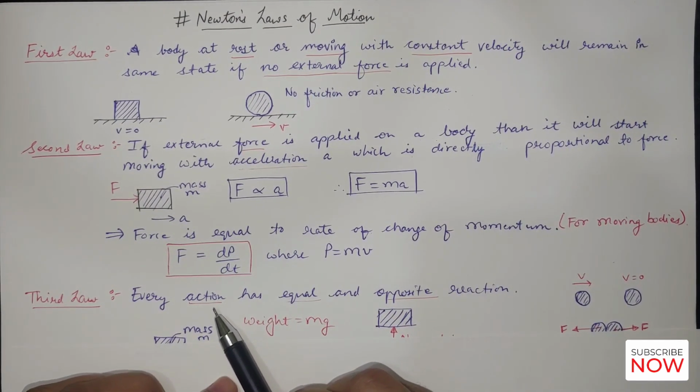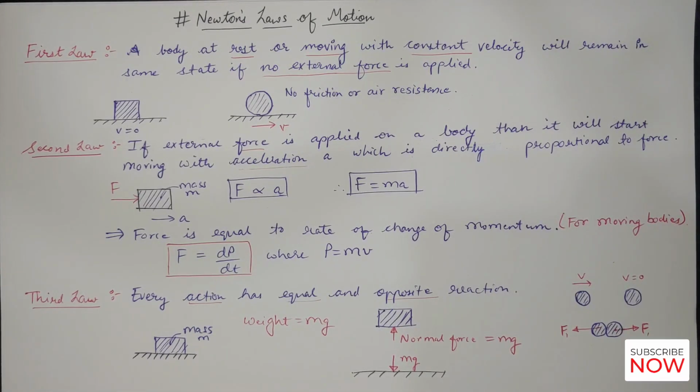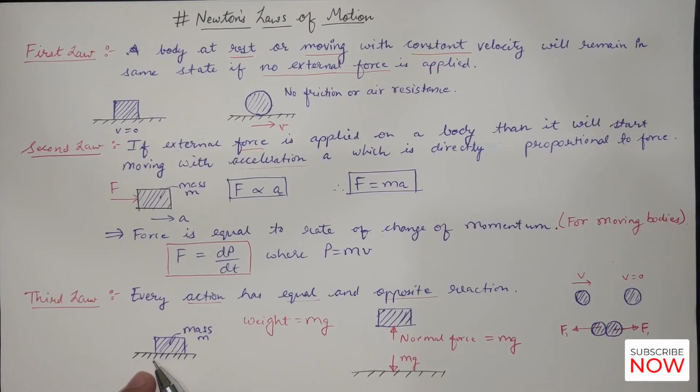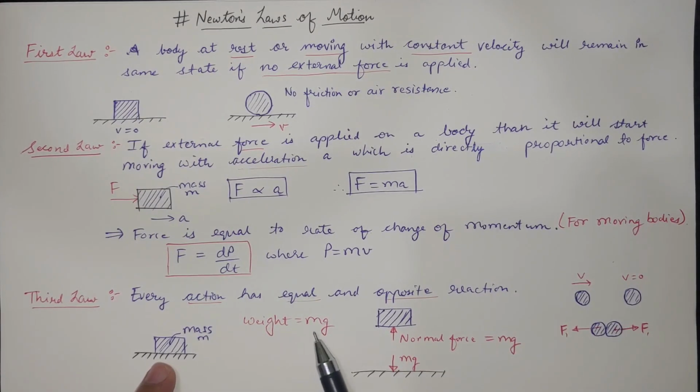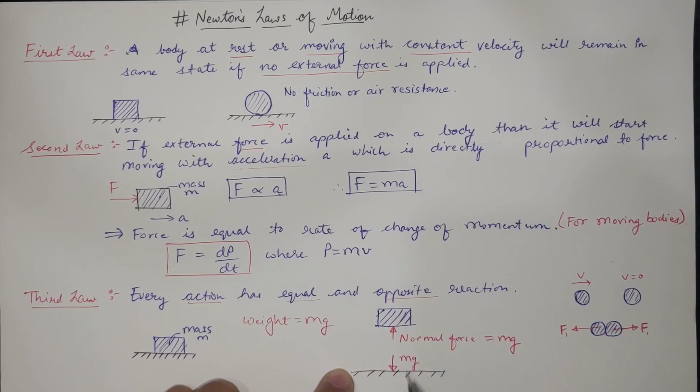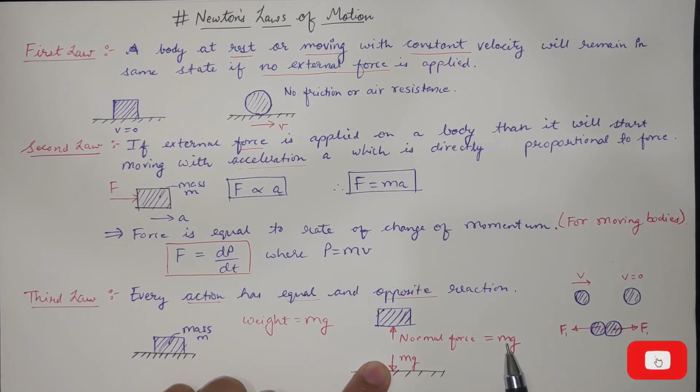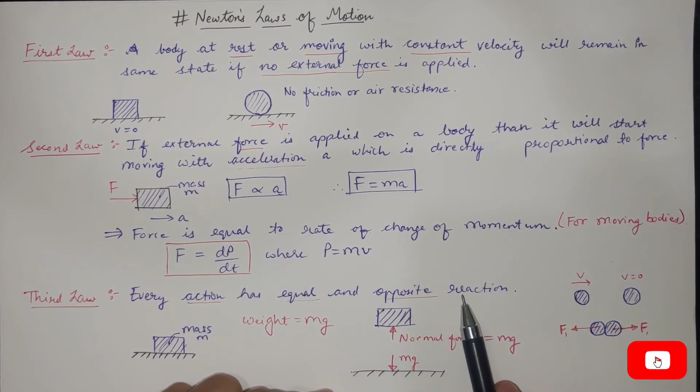The third law is, every action has an equal and opposite reaction. Here the action is the external force. So like this, when there is a mass resting on a surface, which has a weight mg, if we draw the free body diagram of the mass and the surface, then the force in between will be: this block will be applying force mg on the surface, which is equal to the weight of the body, and the same force, equal in magnitude and opposite in direction, will be acting on the block. So the normal force on the block will be mg. It is the same but opposite in direction, so it is called equal and opposite reaction.